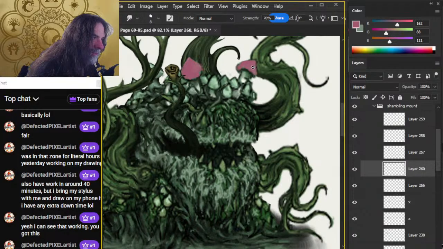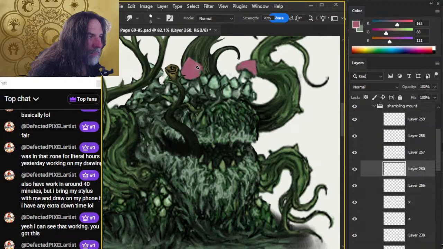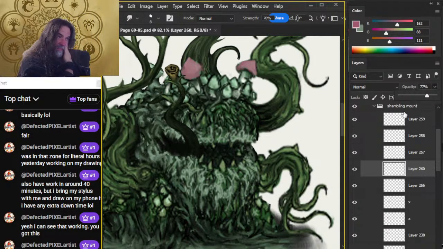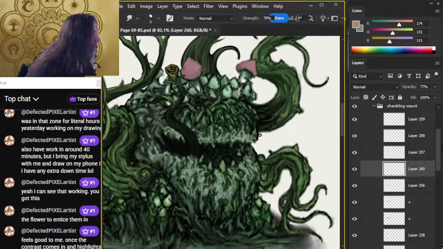How's that feeling? My gut tells me this is good. Obviously, I need to break it up a little bit. I actually want to fade it down a little. Like that. And then I can go a little bit more of a reddish highlight.